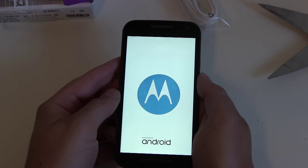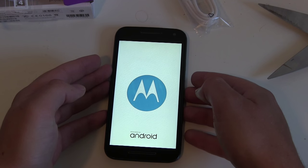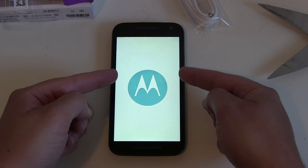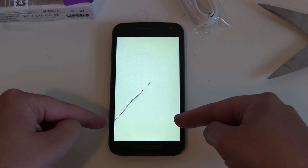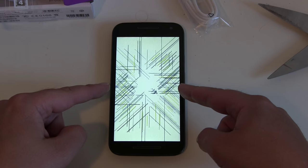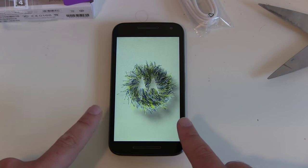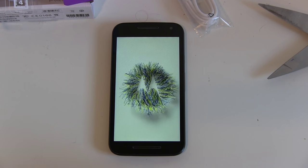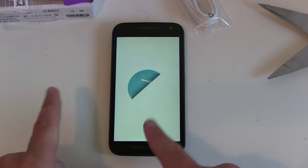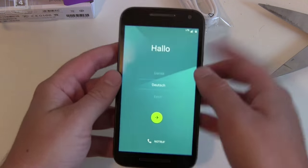No vibration here. Yes, there was the vibrating sound, you could hear it. And we got our Motorola logo, and as always, powered by Android. And nice animation. This is new, I guess. Definitely new. A new animation here. Nice. The last generation got this circling globe.